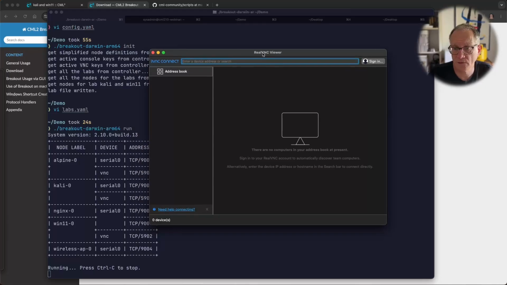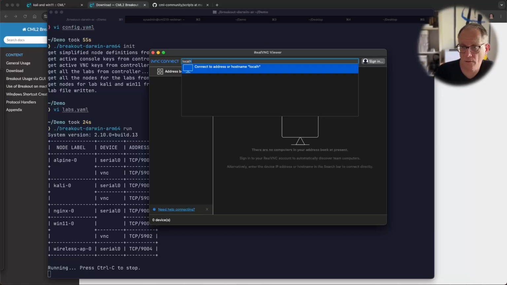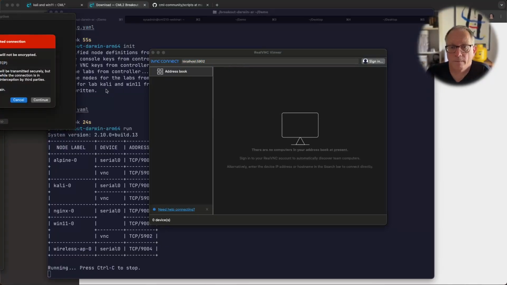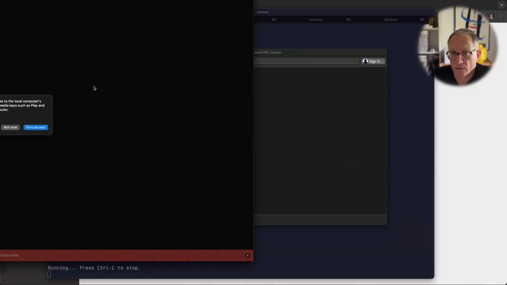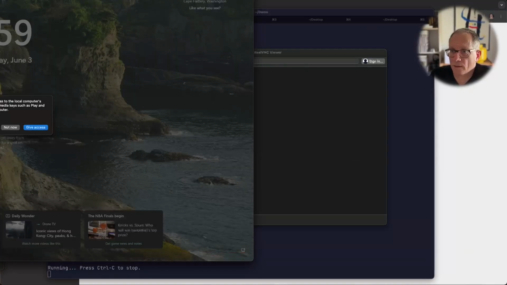I want to connect to my Windows instance, so that would be localhost on port 5902. It warns me about an unencrypted connection. That's fine because it's in the breakout. And now here we are.